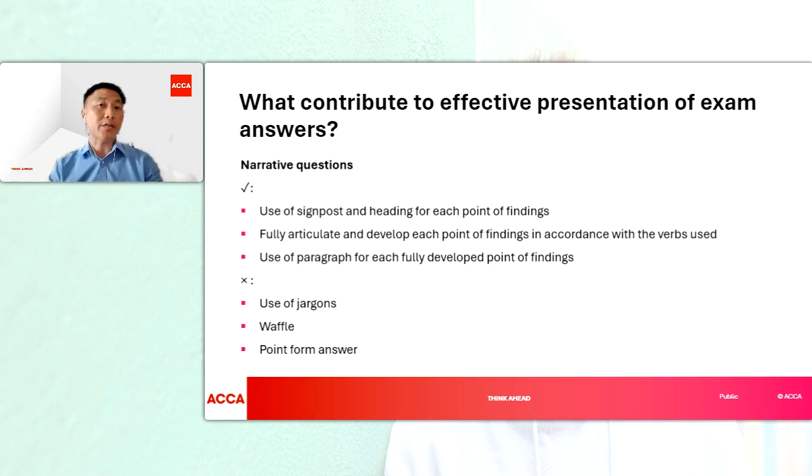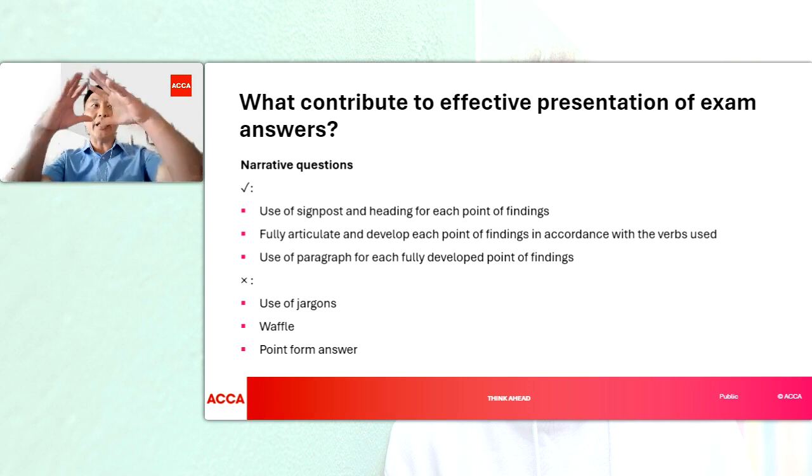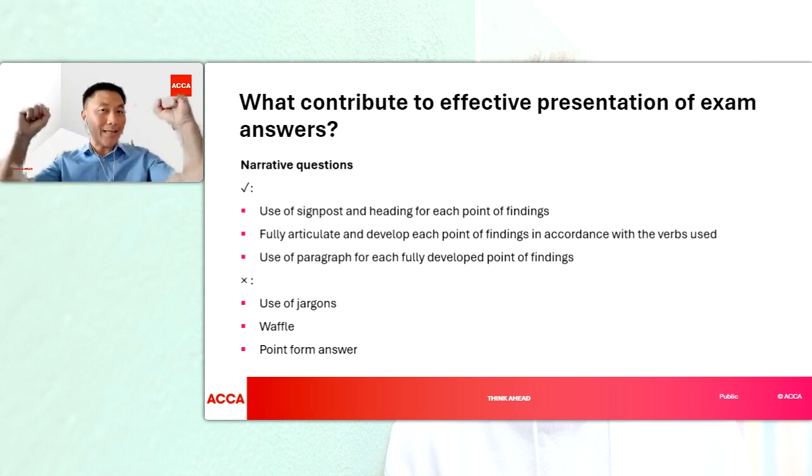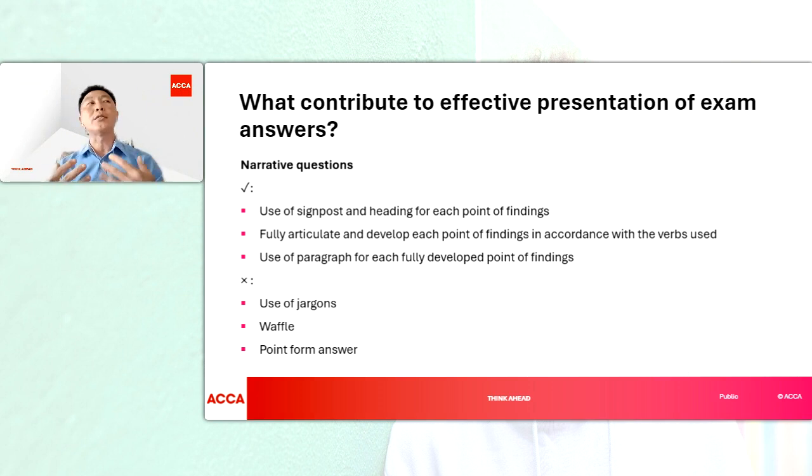Take for instance, if the question is asking students to briefly discuss, as compared to critically discuss, you should be aware of the differences, even though both start with the verb discuss. One is expecting a less in-depth answer, perhaps the breadth of the context that we're talking about. But when the question is referring to critically discuss, you probably have to focus on the depth of the answer. So that is exactly the kind of articulation skills that students need to brush up on and apply correctly with the verbs found in the questions.